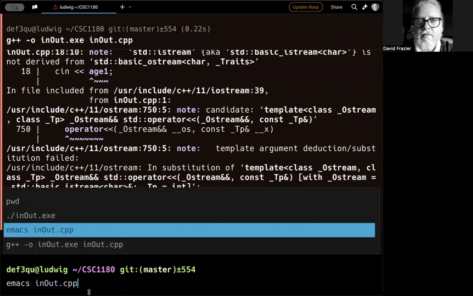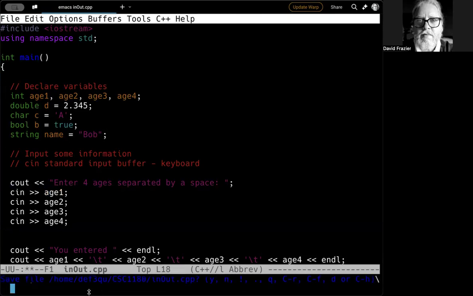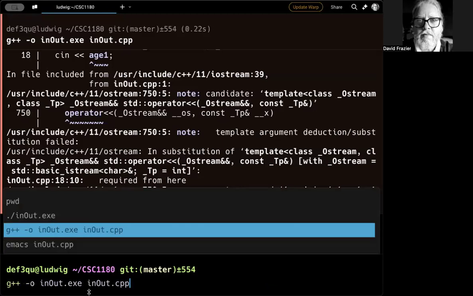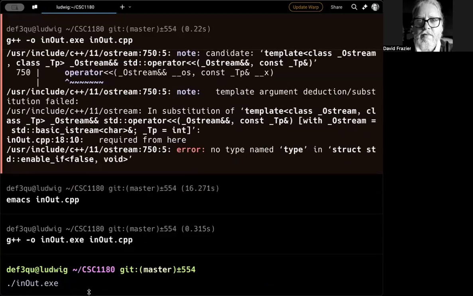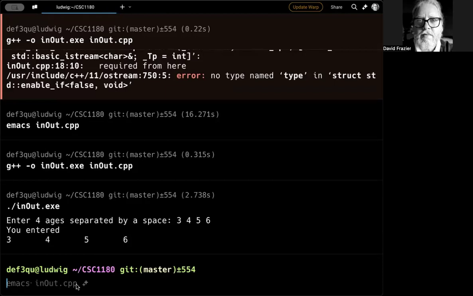One other thing about debugging, I don't think we've talked about before: if your program has multiple errors, which often you'll get a bunch of errors, start by fixing just the first error. One error can cause lots of other errors. So I put this back. Control X, Control C, and yes. Compile it again. Got to make sure we do that. Now when I run it, I can go back and do that, and we're correct.